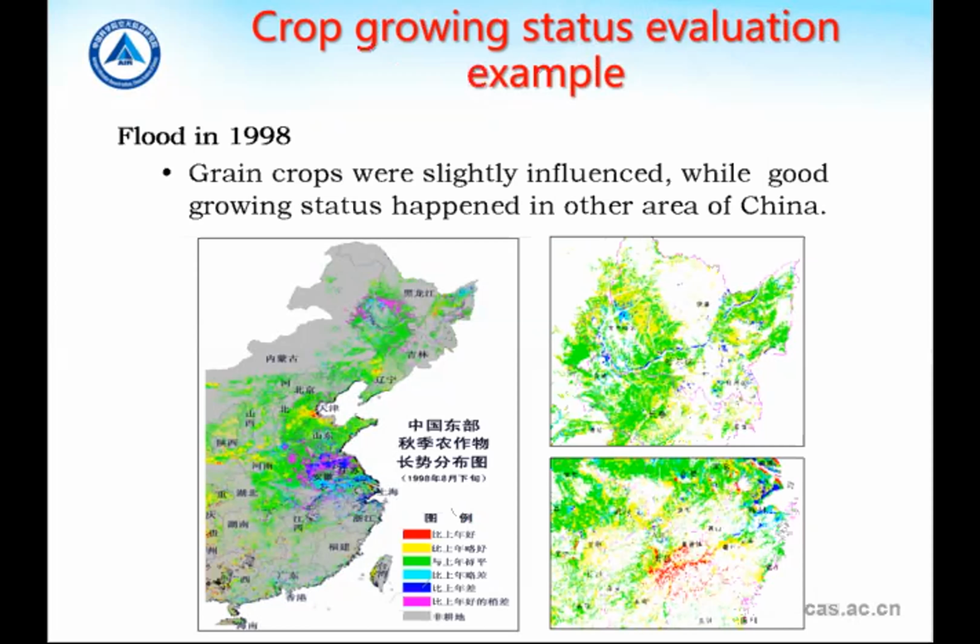Okay, next we will introduce the crop identification and acreage estimation with remote sensing.